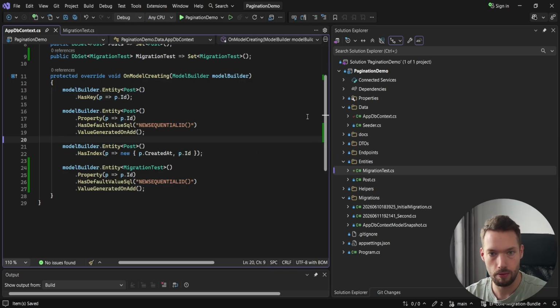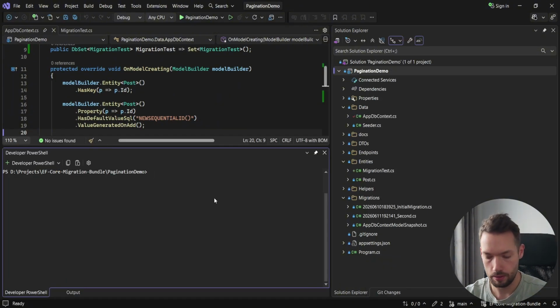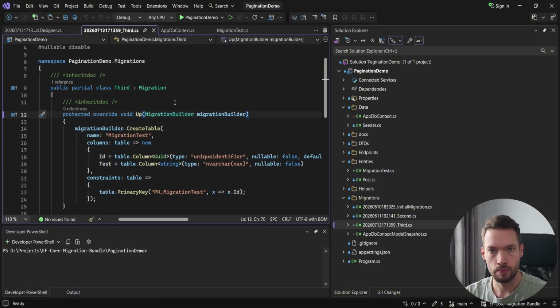So now what I need to do, in the terminal, it will be dotnet ef migrations add, and it will be called Third. The migration called Third, as you can see, was properly created.